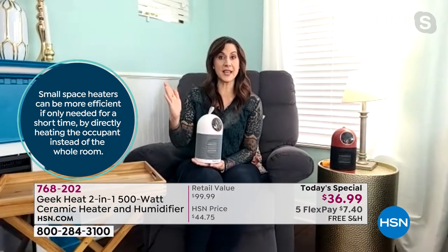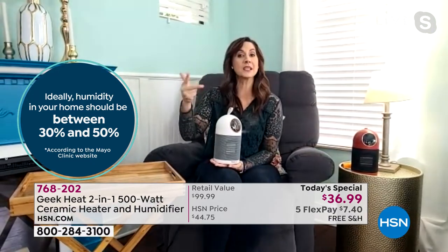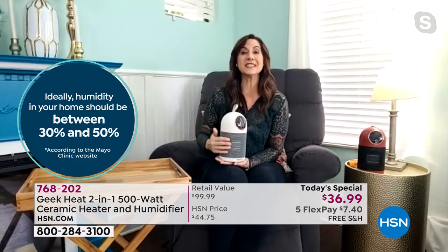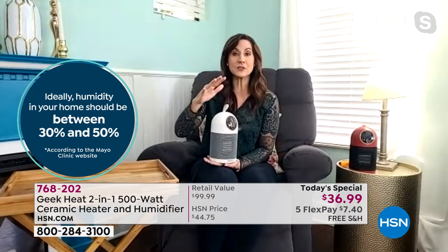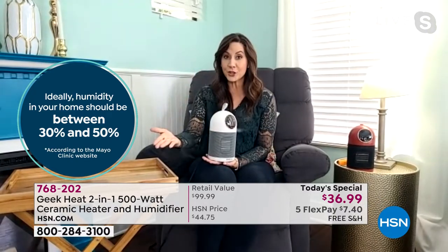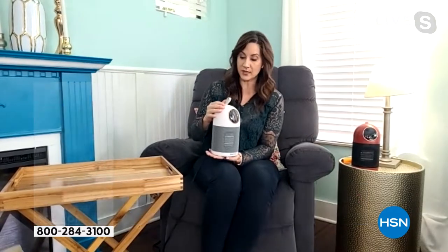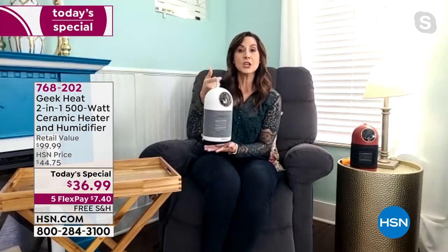We have a lot more great features. It also comes with a handle — it's about two pounds — and you can take it from room to room. When you come home and it's freezing cold outside, in less than two seconds you're going to get intense heat. You don't have to turn your thermostat up. Here's something very interesting: if you don't have the right humidity levels, you can turn the heat up but it still won't feel comfortable. But if you have 30 to 50 percent humidity, experts say you can actually turn down your thermostat by three degrees.